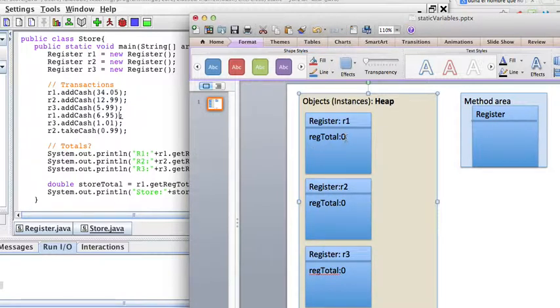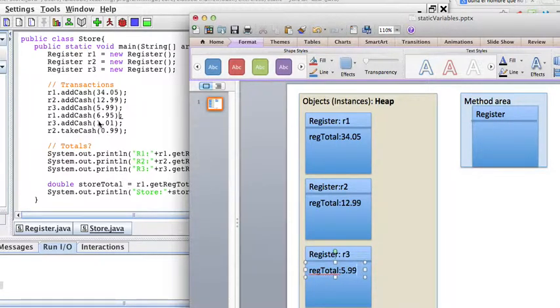So add cache will increase the register total by 34.05. Then the next line says R2 add cache 12.99. So we go to R2 and we add 12.99. Then the next line says R3 add cache 5.99.